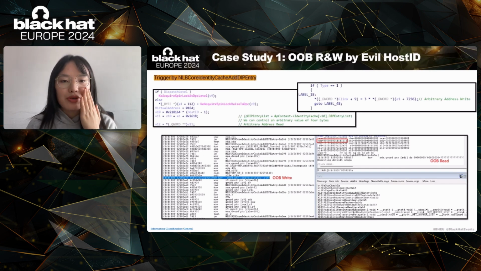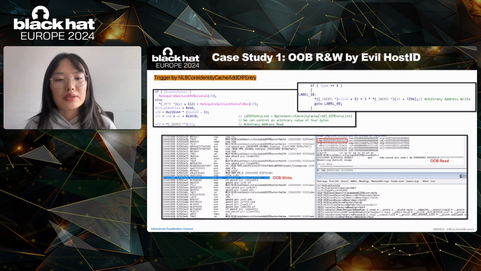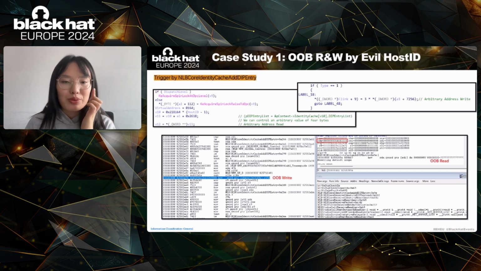However, this operation has a potential problem similar to our previously discussed function, since it indexes the identity cache array using the host ID. So we modified the POC to enter the function and set the host ID to hex 11111. In this case, when the function attempts to access the DIP entry list, it could lead to an out-of-bounds read and write.